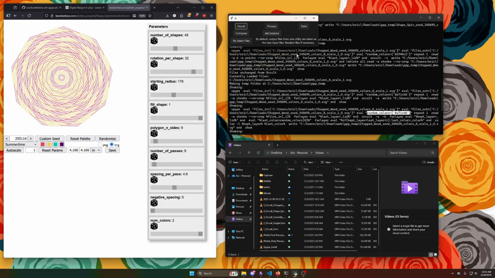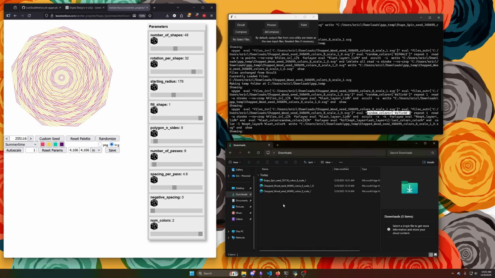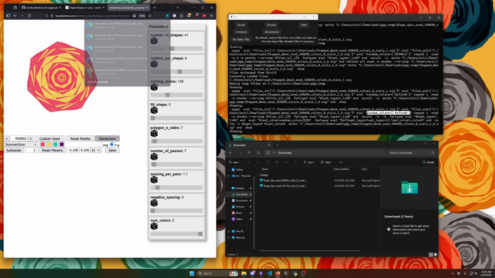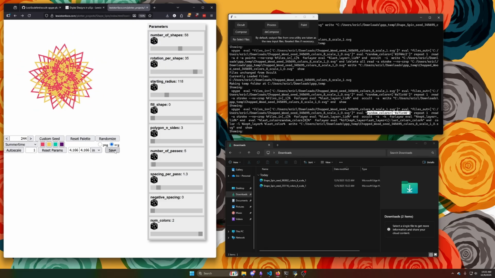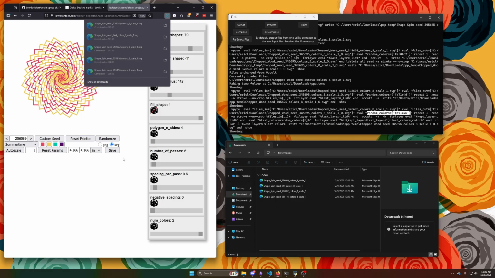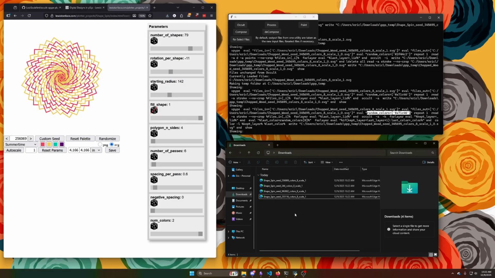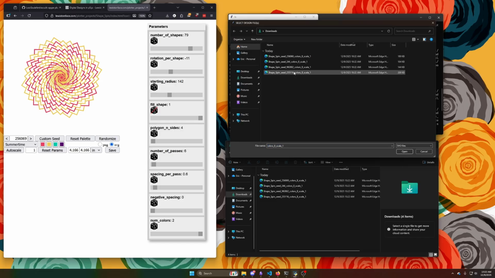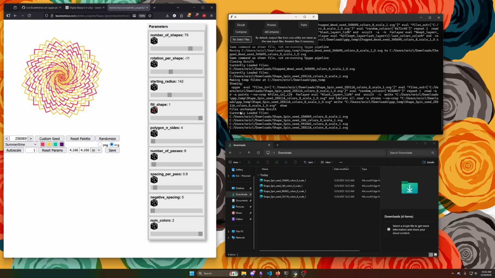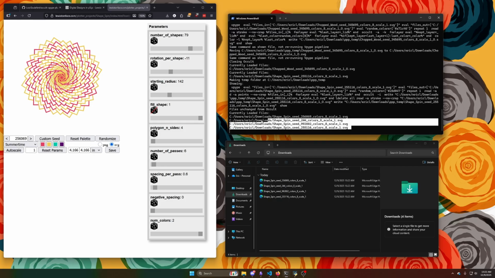So another thing that you can do with the Plotter post-processing app is batch up files. So if I go here and I save this file, and maybe we randomize this file and randomize. I liked that one. That one's fun. Let's make sure these are all filled in. Save that. So now we have 1, 2, 3. We've got 4 files here. If I reselect files, and I just select all 4 of these files and click open, you'll see that we now have 4 different currently loaded files here in the terminal.